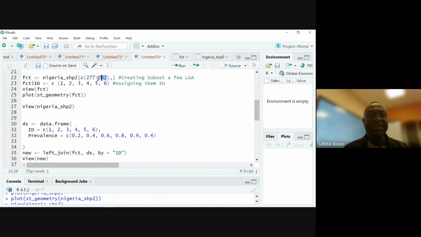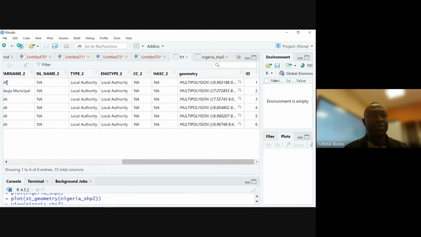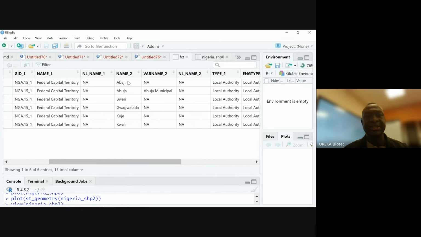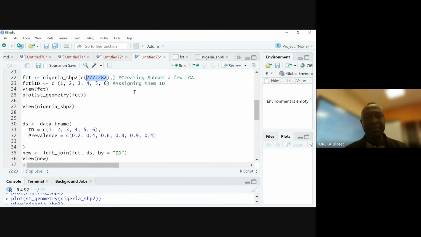So remember that we had 6 local governments in the ICT just now. That's local authority 1, 2, 3, 4, 5, 6. When you count it down, you see that there are 6 areas there, and these are the names too. On that basis we want to view how the ICT looks.